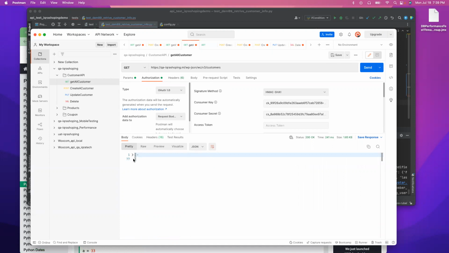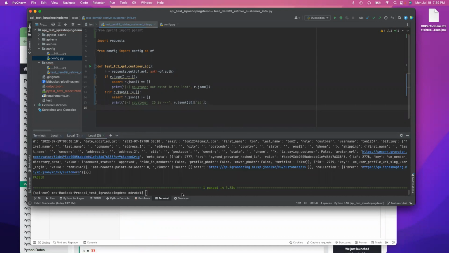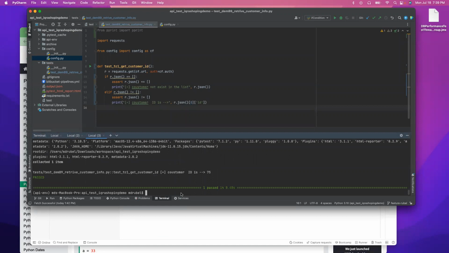So 0, 1, 2, 3, 4. That means we have a 0 index here, so we have to enter 0. So the error will be gone. Now let's print again. Let me clear. You see, customer ID is 75.